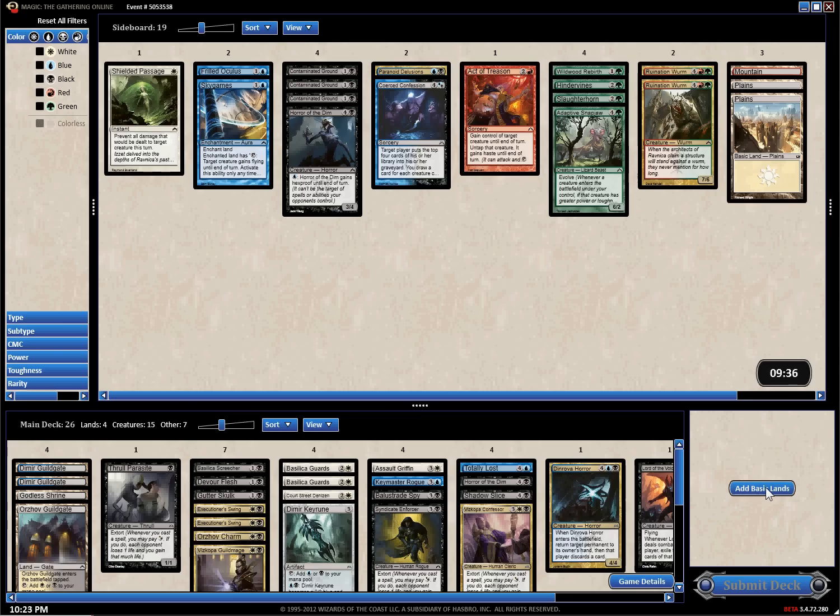Can I add basic lands? No, I cannot add basic lands. Can I switch back to the regular thing? I think, yeah, so it's not letting me do anything. So I'm going to pause the recording and get into the real client. I've got 9 minutes, that should be plenty.